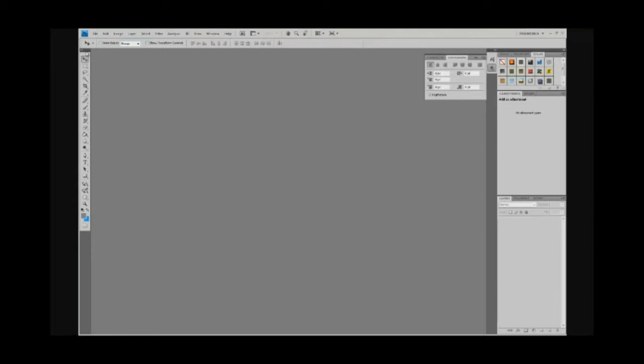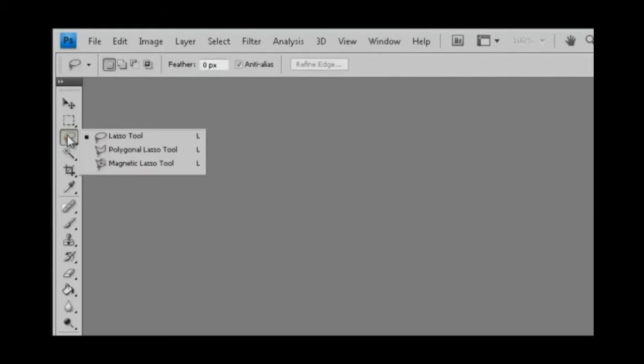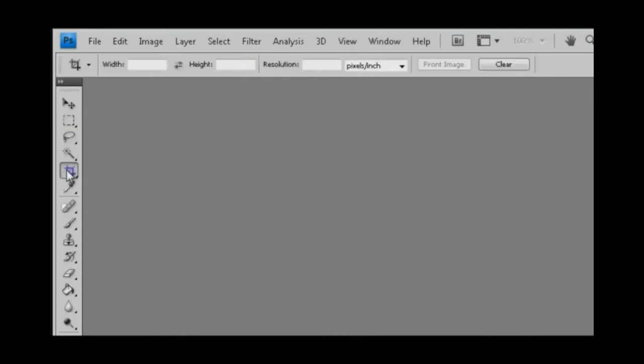The toolbar also works in tandem with the option bar. These are the options up here along the top. So in other words, if I'm using my move tool right here, it will give me options for the move tool. If I go down to my marquee, it will give me options for the marquee. If I go to my lasso tool, it will give me options for that, my wand, my crop, and so forth and so on.